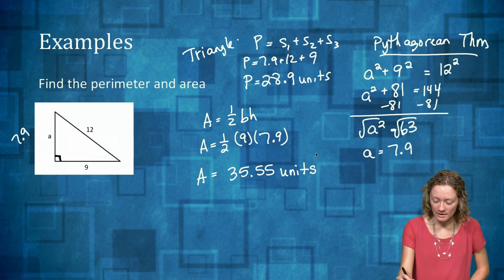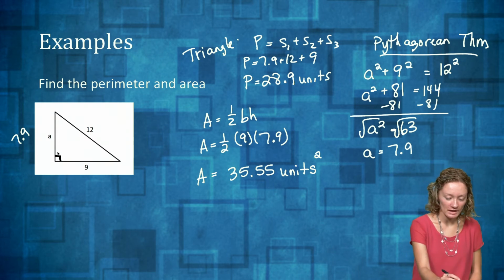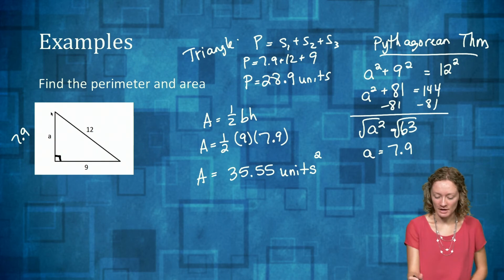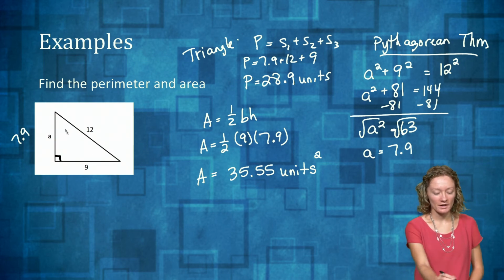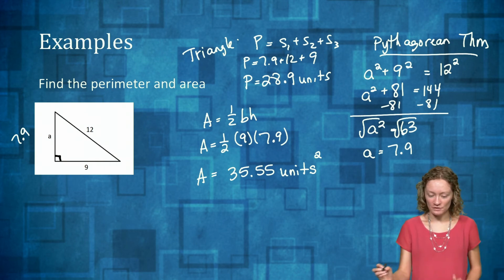And this is an area. Area is always units squared. So feet squared, inches squared, since we don't have anything in particular, we'll just go with units squared because we're talking about how many little squares it would take to fill in this object. And it would take some sort of decimal because we have to cut pieces and manipulate them a little bit.